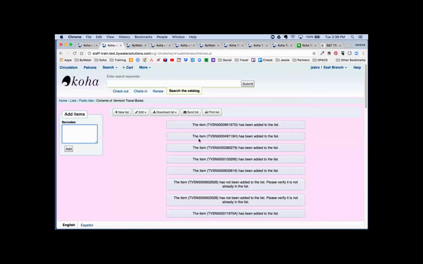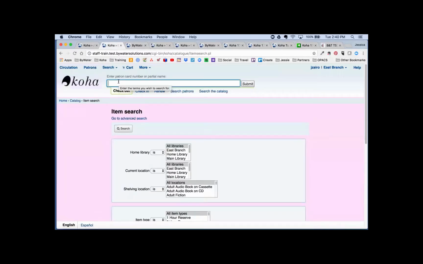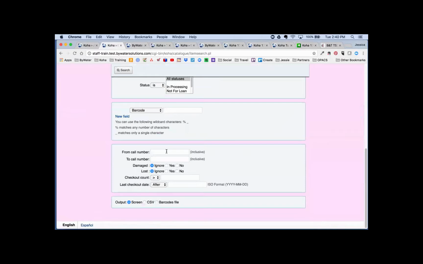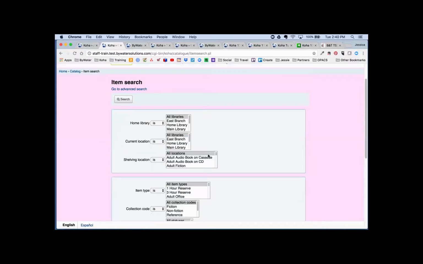Jessie, we have a question about LC call numbers in that call number search. If they are in Library of Congress, that would still work, correct? Yep, they would still be able to do the item search. Candace, when you come into that item search field, absolutely, if you use Library of Congress, you would be able to come in here and use the same format that would be in your item call number information, and then you could do between both of those. Absolutely.